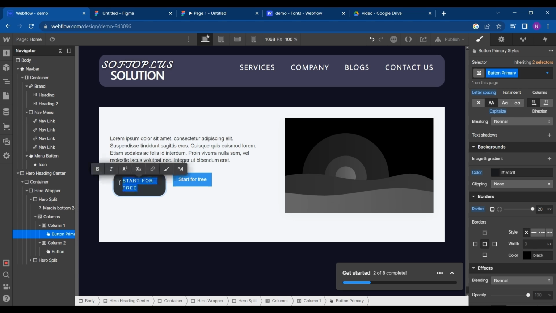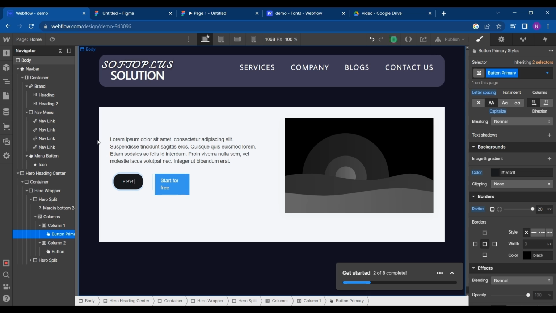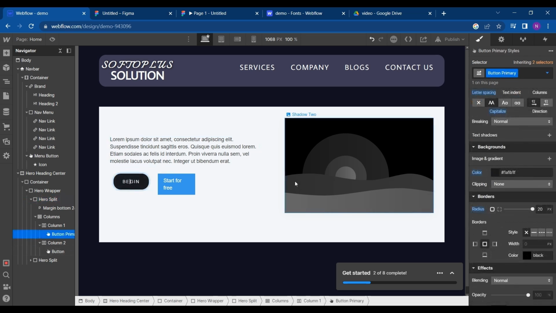Change stack to begin. And now change its background color also.